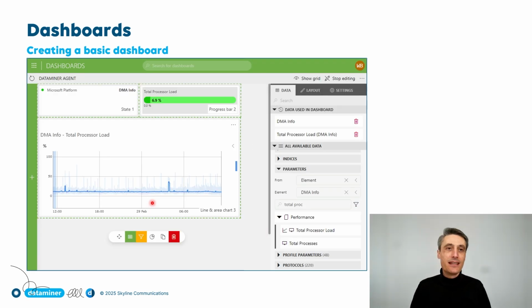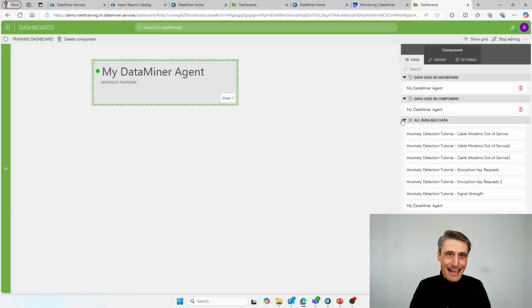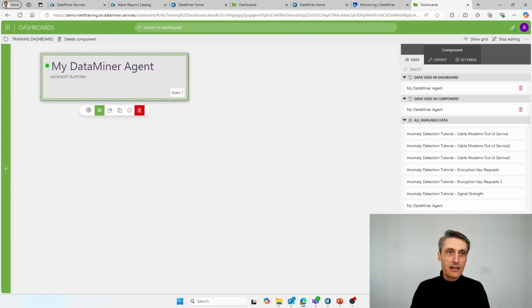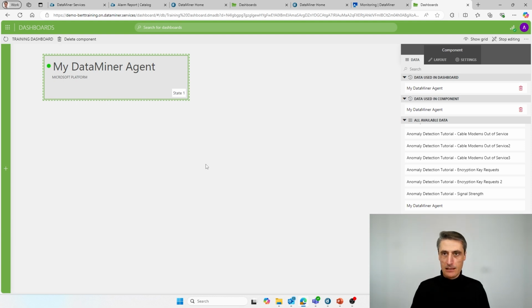I did this with a state to show me the state of my elements, but I also want to make this kind of dashboard we have here with also the total processor load, the real-time data in a progress bar, and some trend graph, which gives me a little bit of a history perspective on my total processor load. Okay, let's go back and let's modify my dashboard to look a little bit like we have there in my example slide.